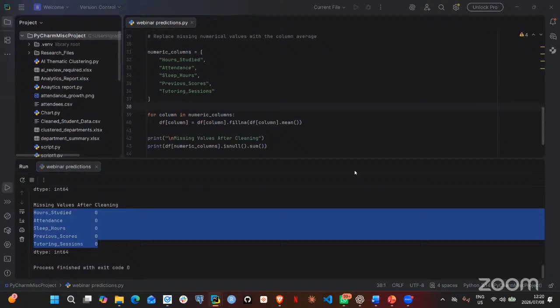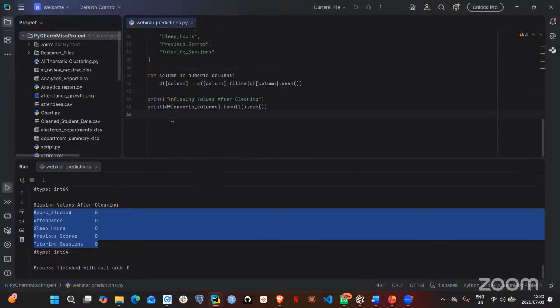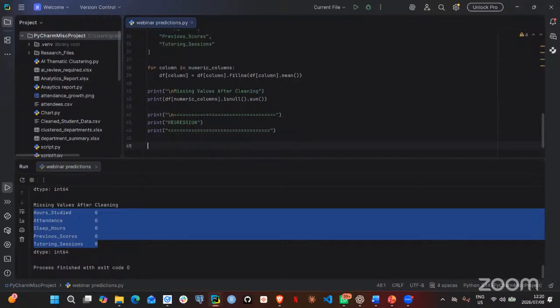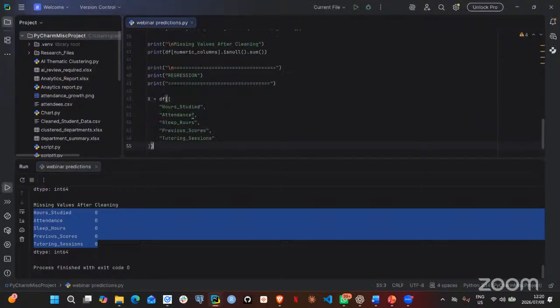I created separators as well. So regression. What we want to do is select all the features, and our features are going to be in the variable called X here. All these features are being selected from our Excel file, which is our data set.